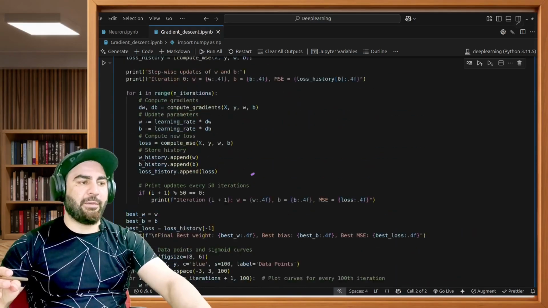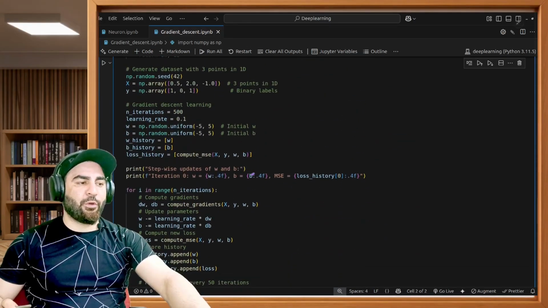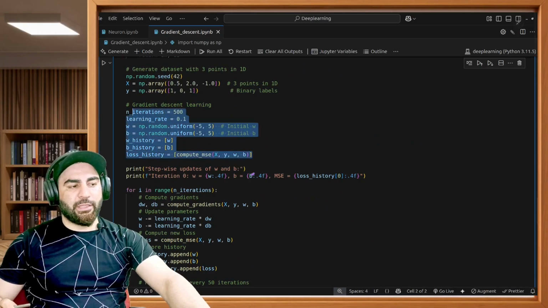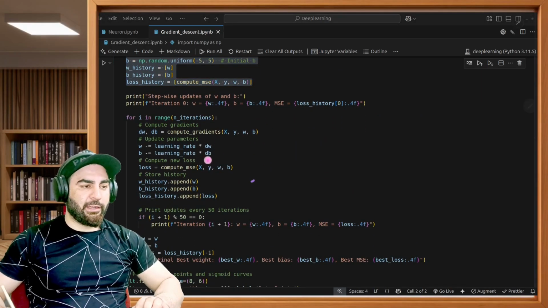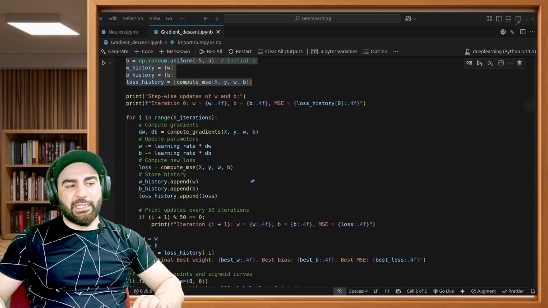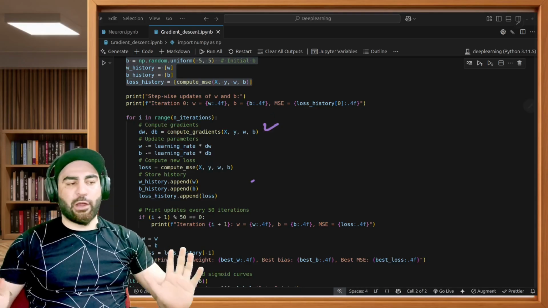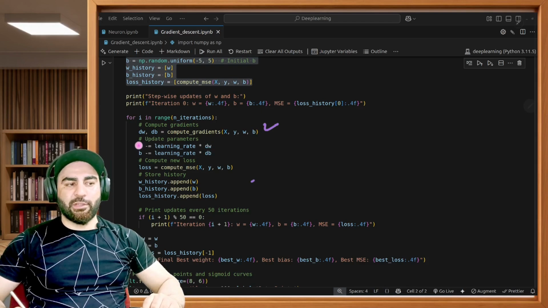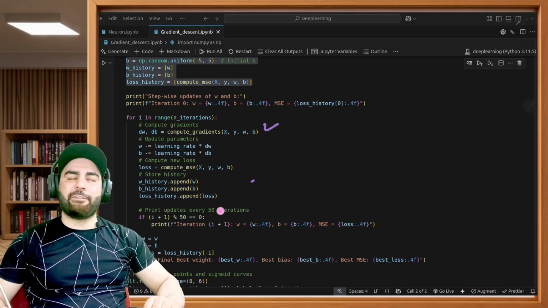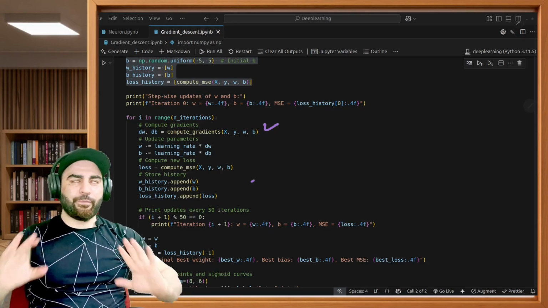Okay, if you see this, I am plotting also. So here I'll explain more. We have this compute gradients, and now we'll apply the gradient descent algorithm. This is our gradient descent algorithm over here. So you compute the gradients, and you know how to compute gradients. And now you have this update rule. So the update rule is w minus learning rate into these parameters. So you are updating w and bias, and you are computing loss. So you again compute the loss, and you are appending this history, and you are printing after every 50 iterations.